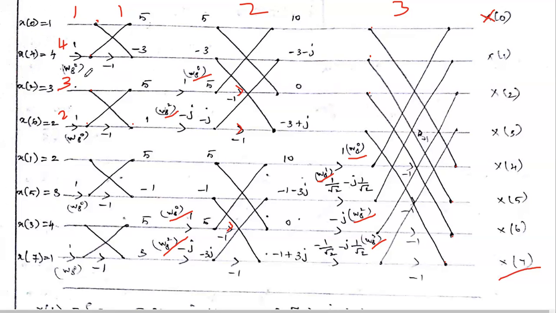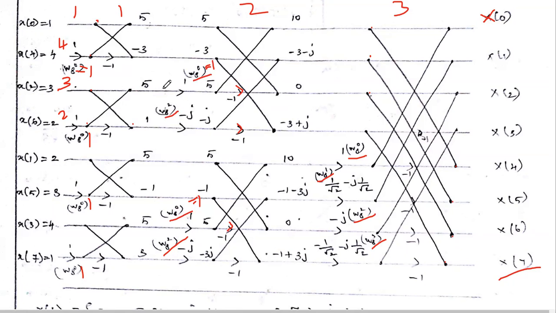Before that we have to calculate the twiddle factor values. Already you know how to calculate the twiddle factor value, or otherwise you just remember it. So W8 power 0: any twiddle factor to the power 0 is always 1. So this W8 power 0 value is 1. This one is 1 and this W8 power 0 is 1. So wherever there is W8 power 0, you just replace it with 1. Here 1 and this W8 power 0 value is also 1. Similarly this one is 1.